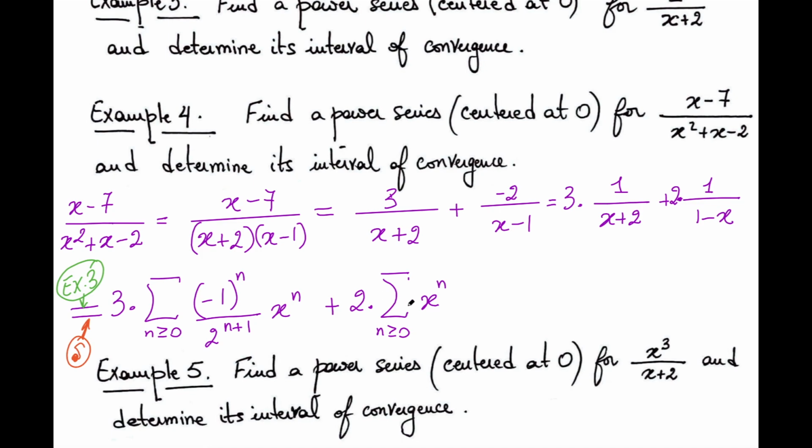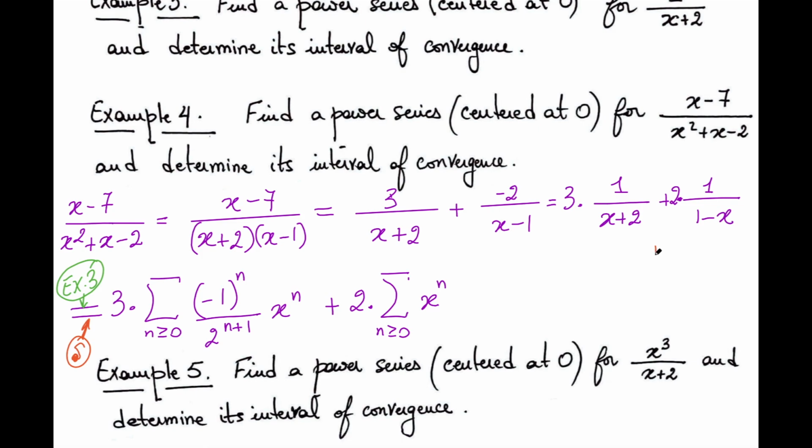Okay? And for an x in the intersection of these intervals of convergence, why intersection? Because you want both series to converge, right? You want both series to converge because I'm talking about a sum. And the sum of the two series happens to be this function. So this function is equal to the sum of the series as long as x makes this series convergent and this series convergent, which means x should be in the interval of convergence of this guy and the interval of convergence of this guy. So x has to be between minus 2, 2, and it has to be between minus 1, 1. Make sense?